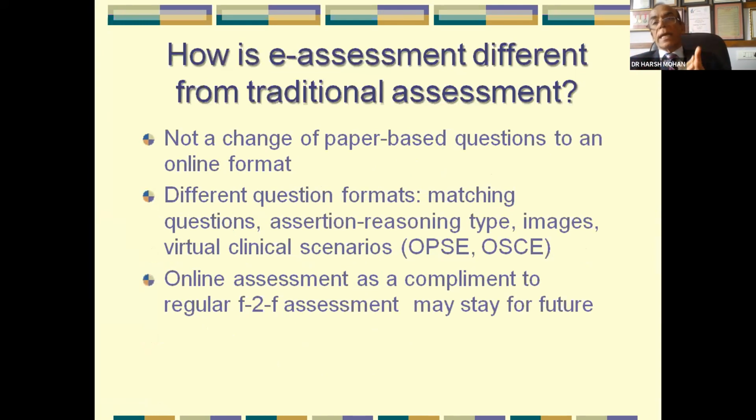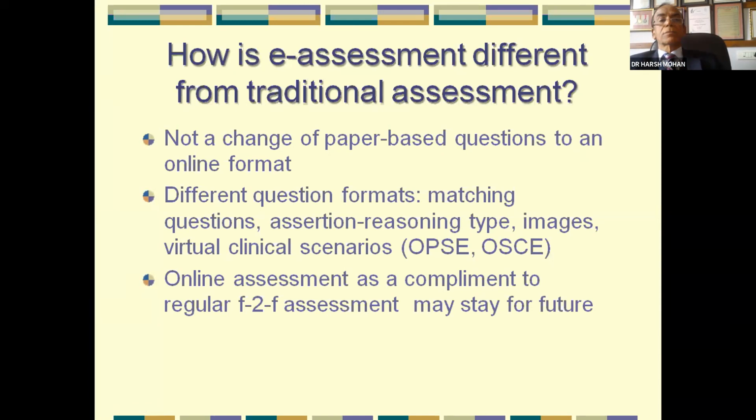Let's understand that. Many teachers probably understand that it's a change from paper to an electronic format of that paper. So send the paper online to the student, and they solve that question. That's not the case. So it's not a change of the paper-based questions to an online, scanned page given to the student.